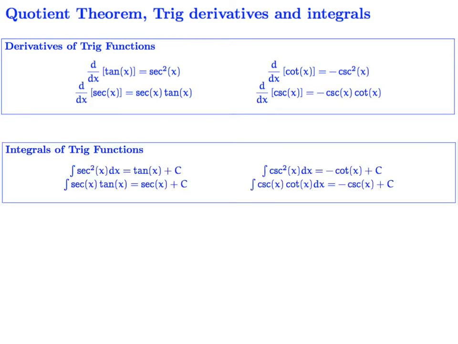We can also, using these, of course, take integrals of trig functions. Since we had up here that the derivative of tangent gives us secant squared, this means, of course, that the integral of secant squared is tangent x plus c. So integrals and trig derivatives are almost inverses. We just got to remember to plus c. So these are just the opposite rules we see above because they're integrals.